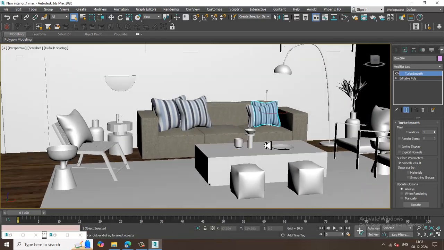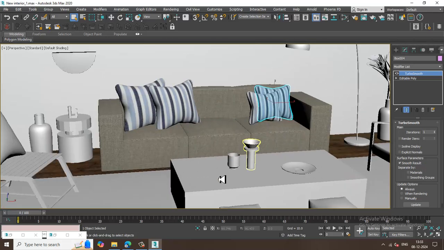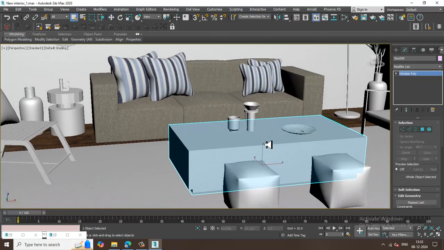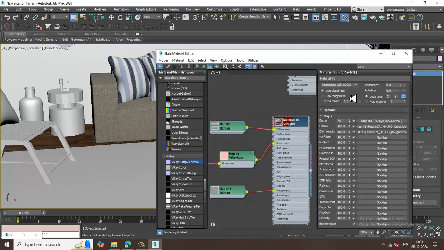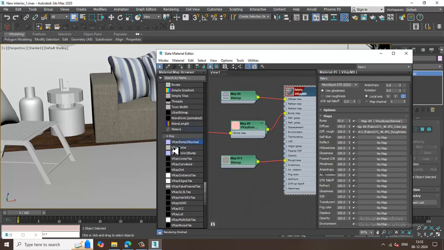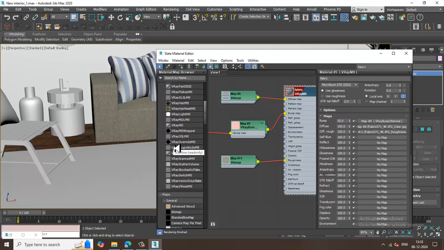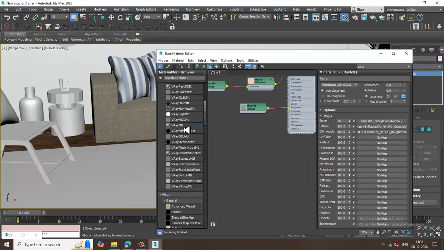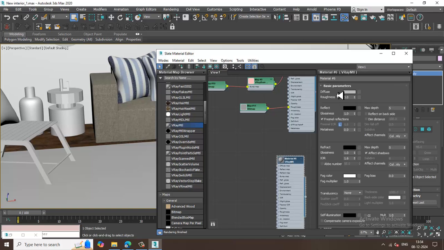Looks better. Select this table and we can just name these materials. Again let's take a V-Ray material and name it as wood table.